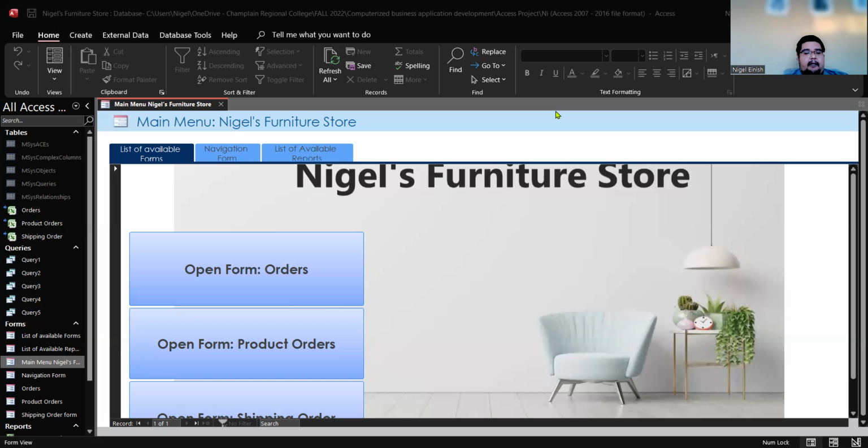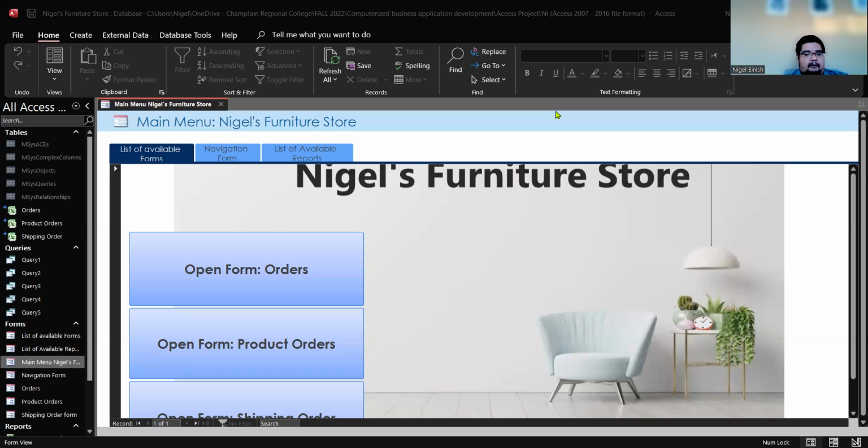Then create a main menu using a navigation form that would contain a command button for the list of available forms, such as order forms, product orders forms, and shipping order forms. Each button has an action assigned that will run a macro that opens the corresponding form.